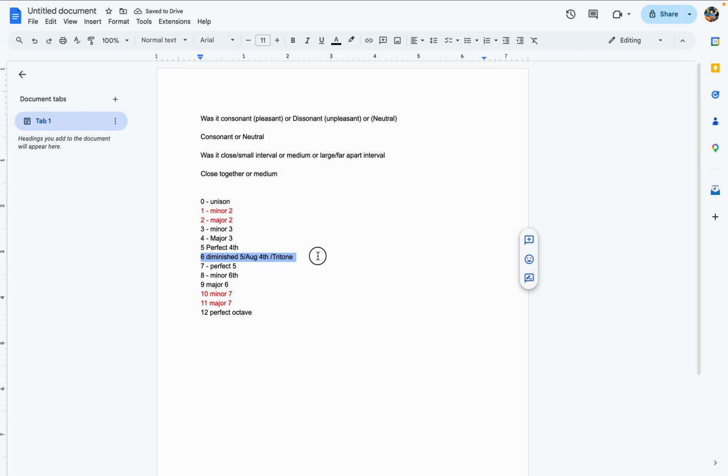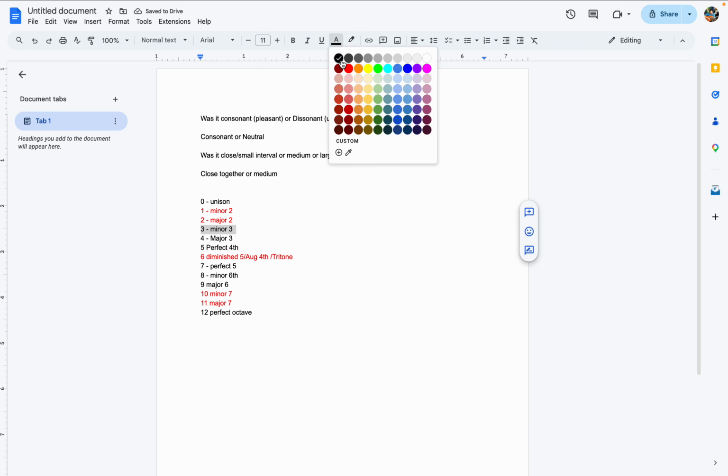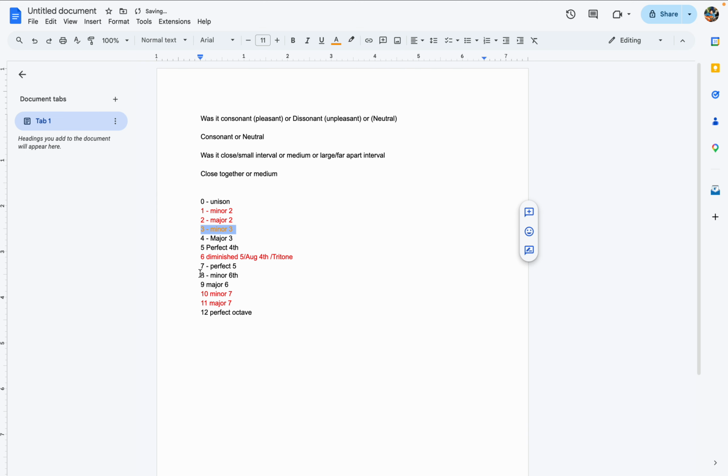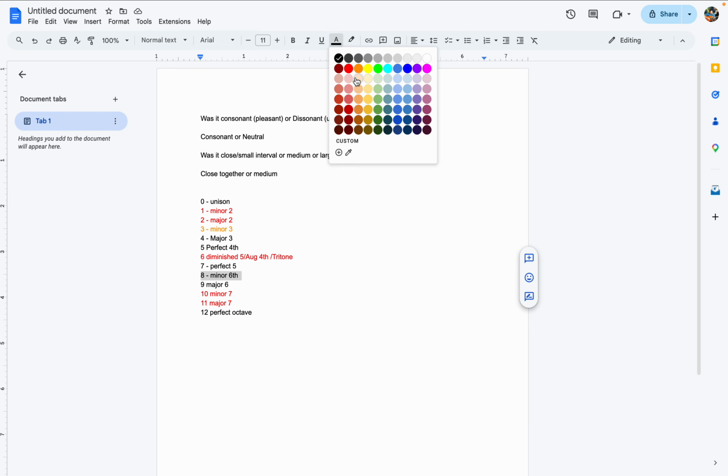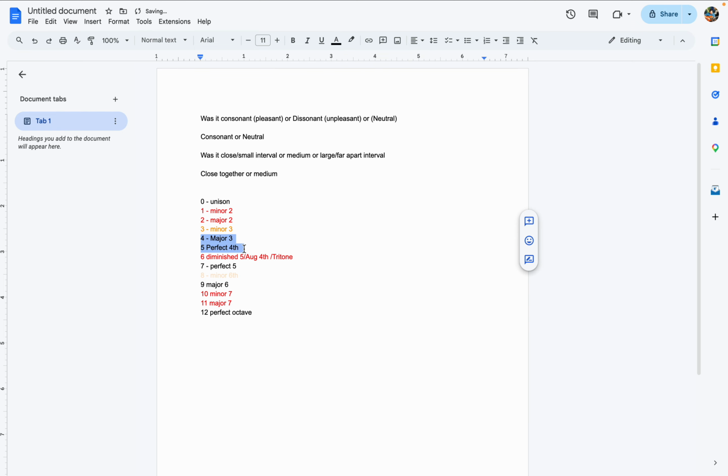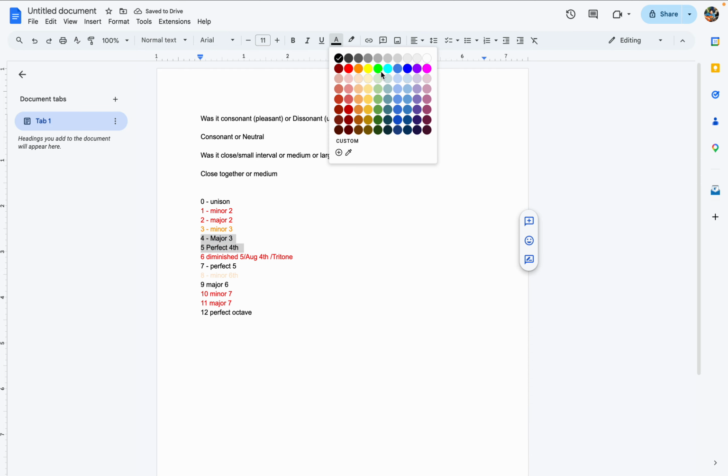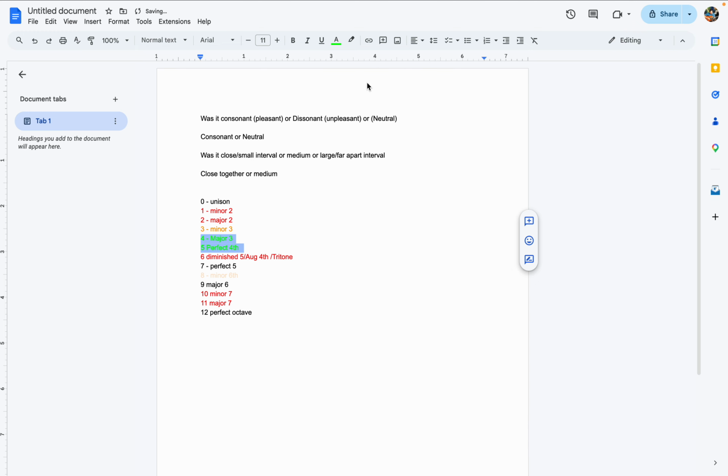And also this one is dissonant. The neutral ones we'll put in orange. And they are minor third, minor 6th. And the rest of them are consonant. Okay, let's do that, shall we?